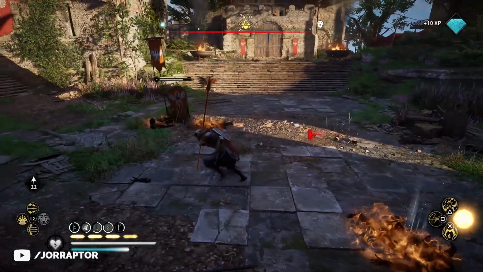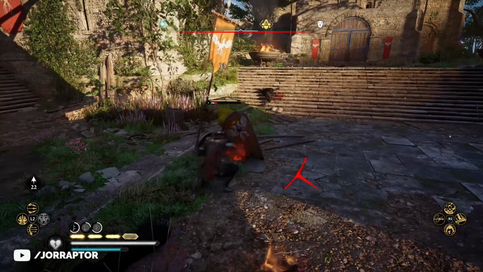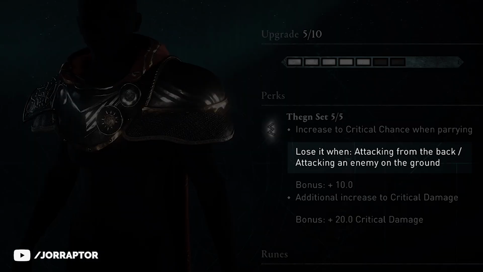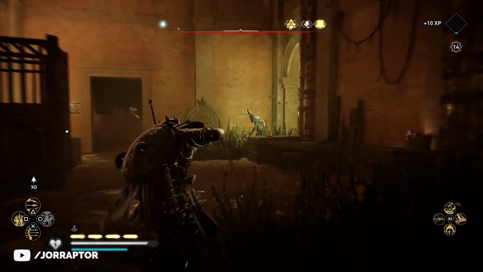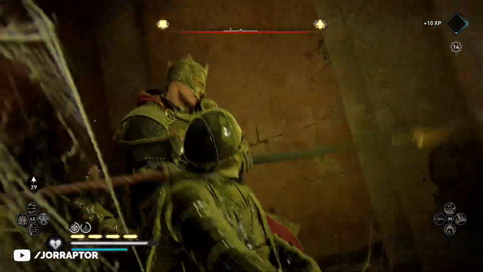And you can, by the way, increase the set bonus of the Feint set by, of course, wearing the full armor set. And then you get extra critical hit damage on top of the crit chance after parrying. Good to note is that this will be active, but you lose it when attacking from the back or attacking an enemy on the ground. So keep that in mind, and mostly use the light attack from the spear then. That will help you with that, otherwise you will throw enemies on the ground very easily.